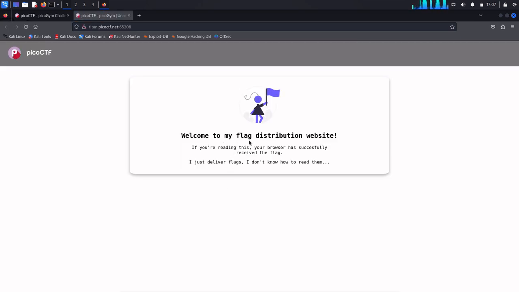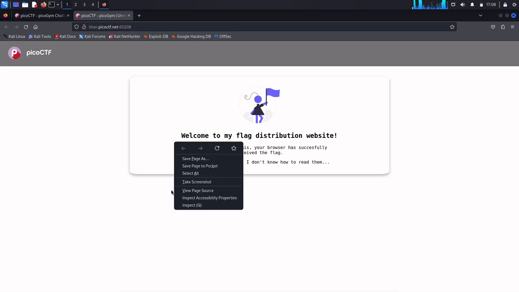It says, welcome to my flag distribution website. If you're reading this, your browser has successfully received the flag. I just deliver flags. I don't know how to read them. Okay. Well, this is a pretty empty page. There's nothing interesting there. I'm just gonna reload the page again.